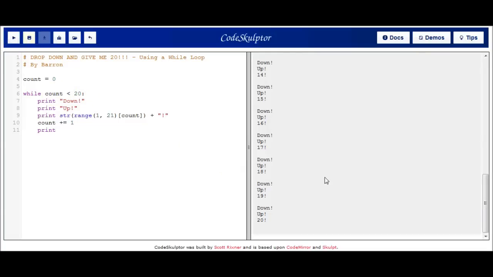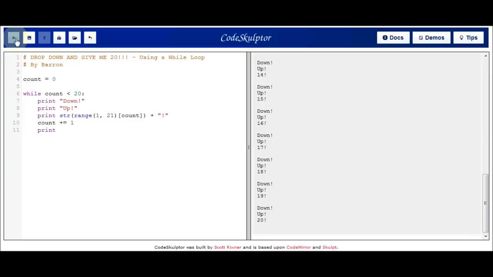And so if I run this code, you can see, sure enough, as expected, count is being incremented every time. I'm indexing the next number out of my range list. And so I perform my 20 pushups exactly as I did with that for loop. And just as with the for loop, I can run this code over and over, and I will always perform exactly 20 pushups.